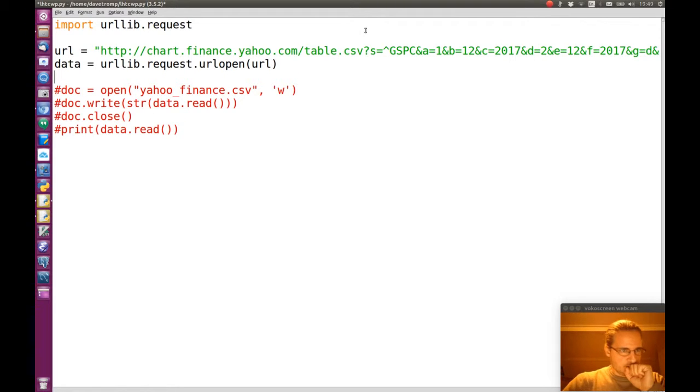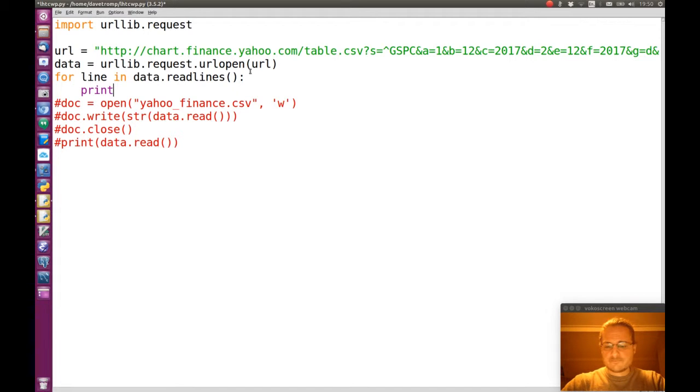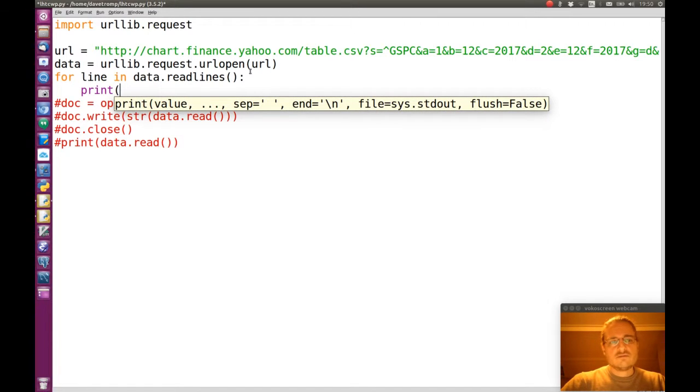So let's say for each line in data.readlines. You haven't seen this before, but readlines will read from the request that's been handled, and it will read it into a list. So if we print the line here, then it will read the data line by line, and we will print it out.